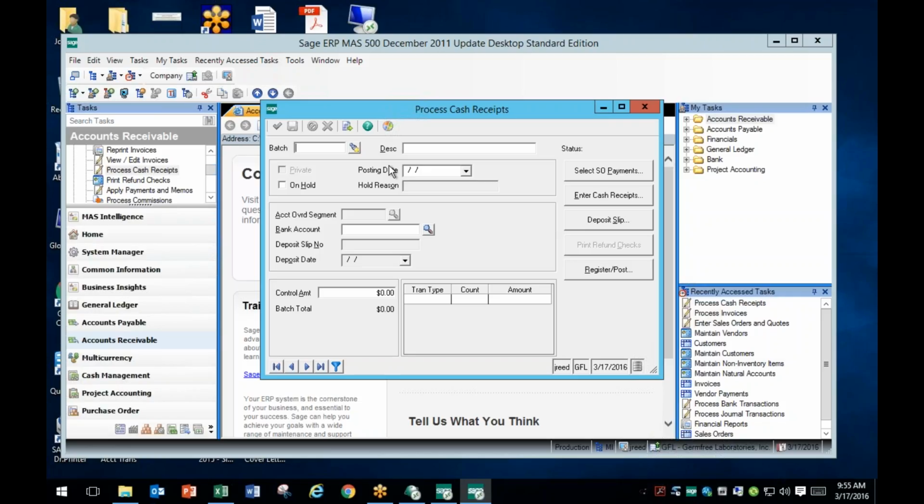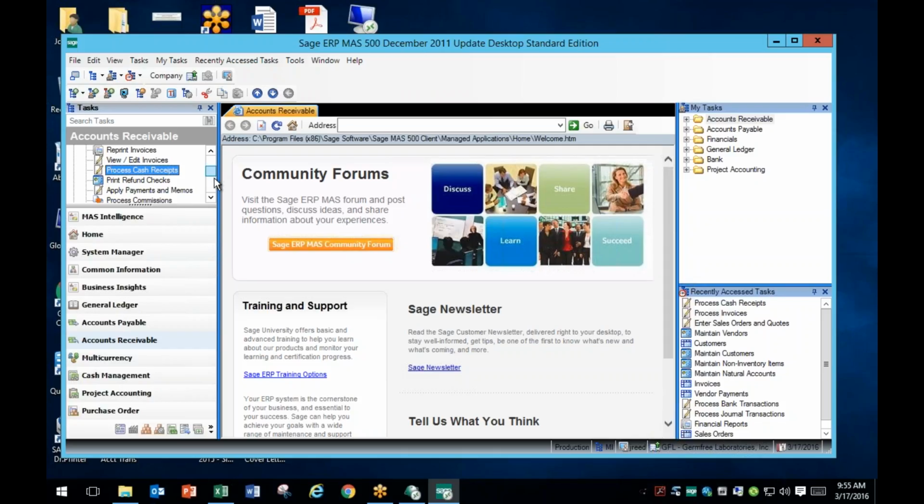So is there an easy way within the AR system to either see or export, say, a list of any things that are not applied? So any invoices that haven't been paid, any credits that haven't yet been applied to invoices, or any prepayments or things like that. Do you have an easy way to get that, or a way to see that within the system? I believe so, in that same Insights section. Explore.